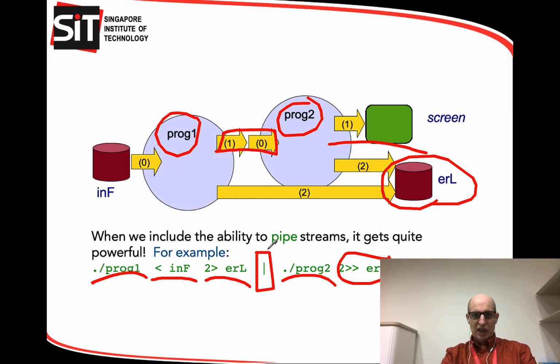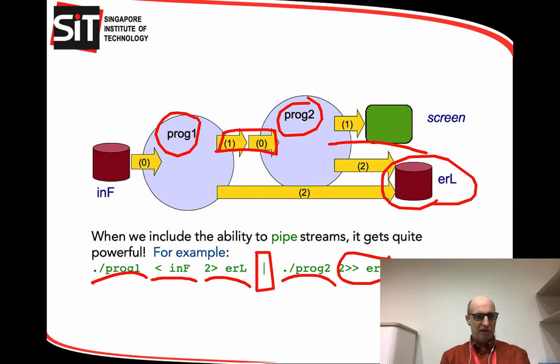Of course, it requires that there is a file called inf in the current directory. If you try this and the file doesn't exist, then of course the command will not work. But it will create ERL if that doesn't already exist. So this is how we generally do it, and in practice we build this up bit by bit. So when you're doing things at the command line, at least until you reach guru status, which I'm not at, you build it up bit by bit.